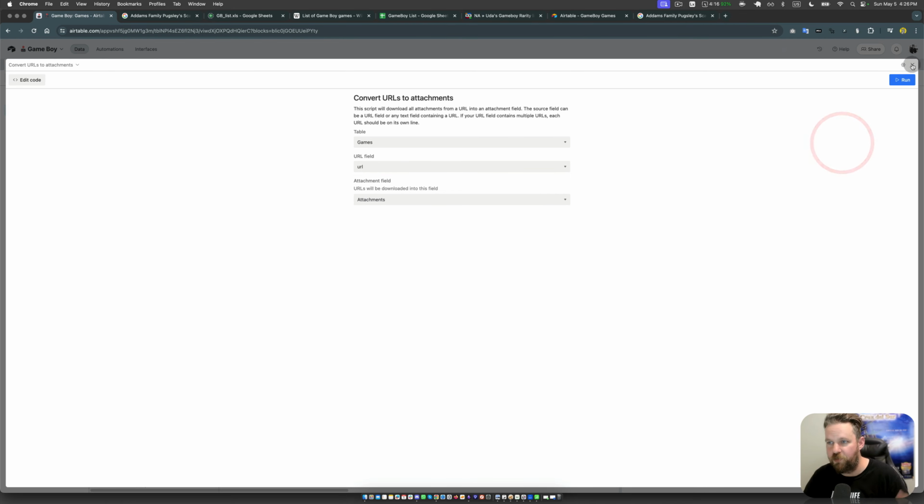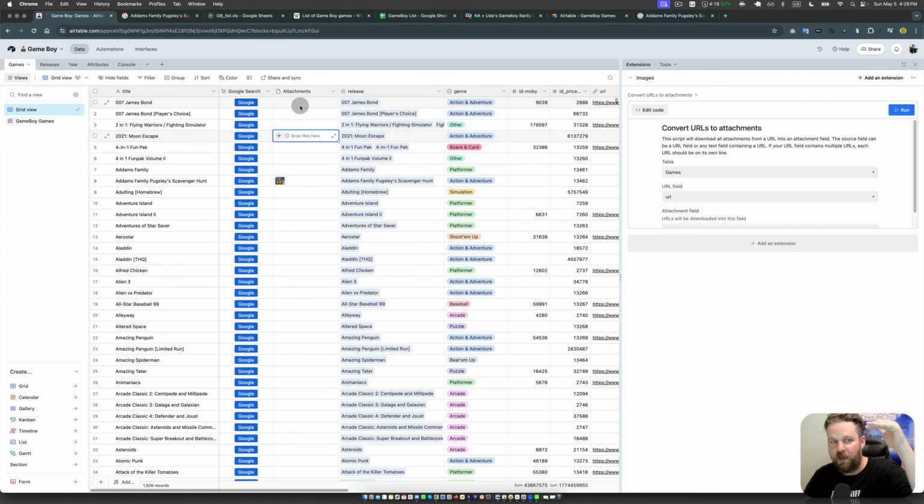So if you've got a huge list of image URLs, you can really quickly fill up this information on the side. But again, you kind of have to have that. That's where something like Octoparse can be really useful, or another scraper, because then you can scrape the image URLs and just chuck those into something, right? So yeah, this was the start of the Game Boy database.